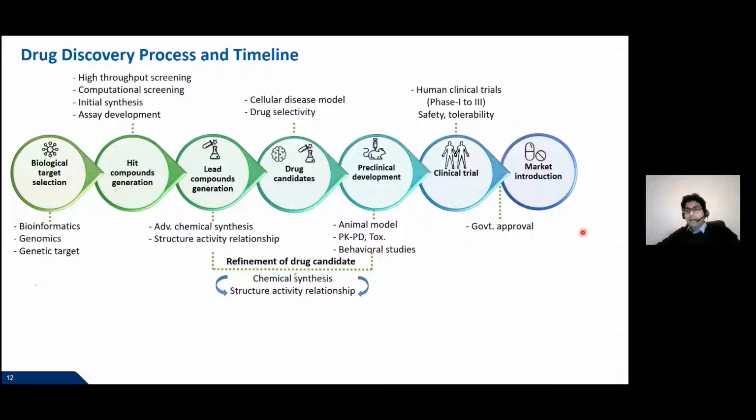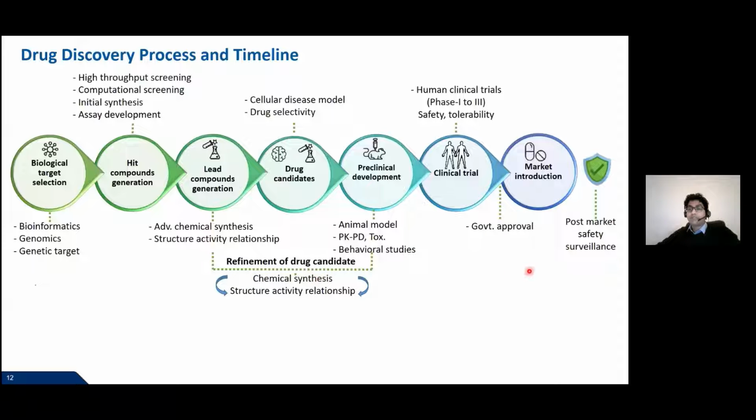After the market, the whole drug discovery process has not ended yet. Then there is post-market safety surveillance, which is like, you put this drug in the market, you can buy it from the pharmacy, and then you check the real-time use of it. Suppose many people are using the drug and you find that most of them are getting sick or having some side effects, then many times this marketed drug is withdrawn from the market.